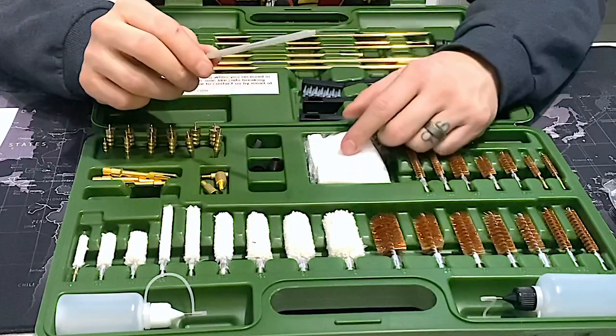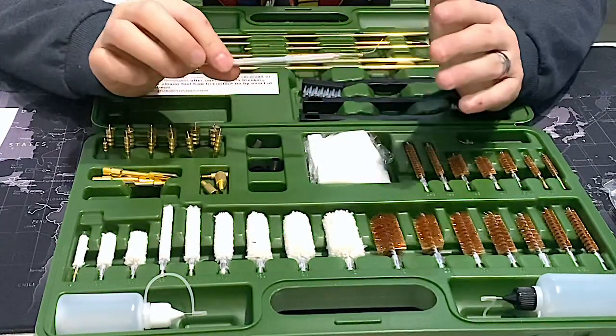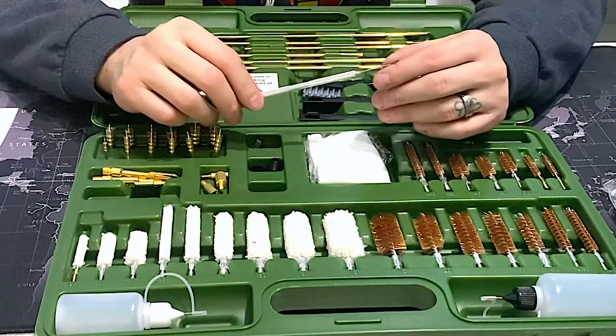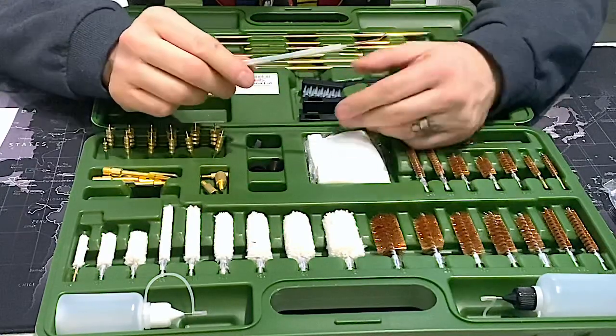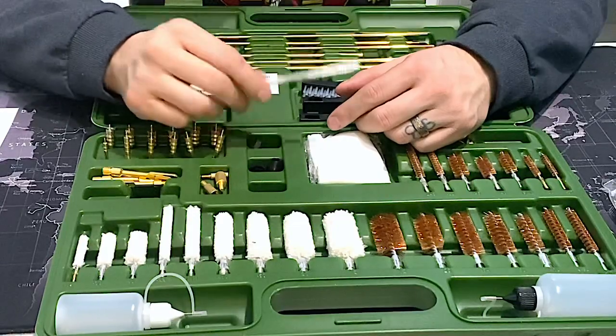This is still good to use for those hard carbon places, the stuff where carbon can really get in. An example would be your gas blowback tube on your AR-15. This is actually nice for that, because you're not really worried about scratching that. You just want to be able to clear out the carbon.